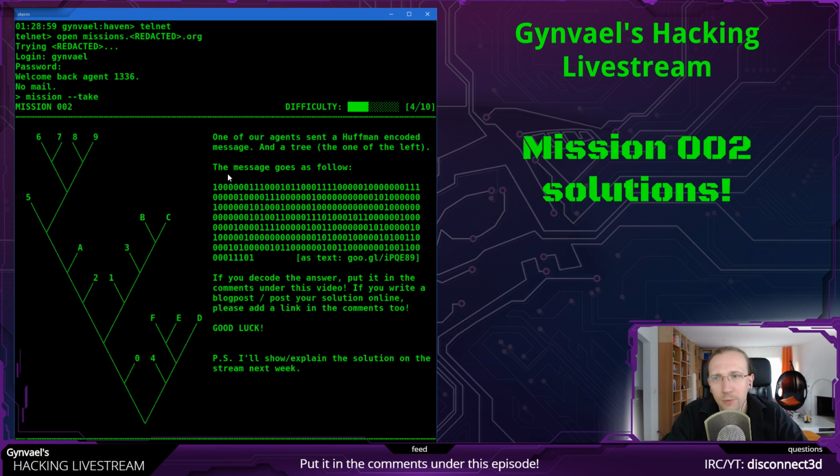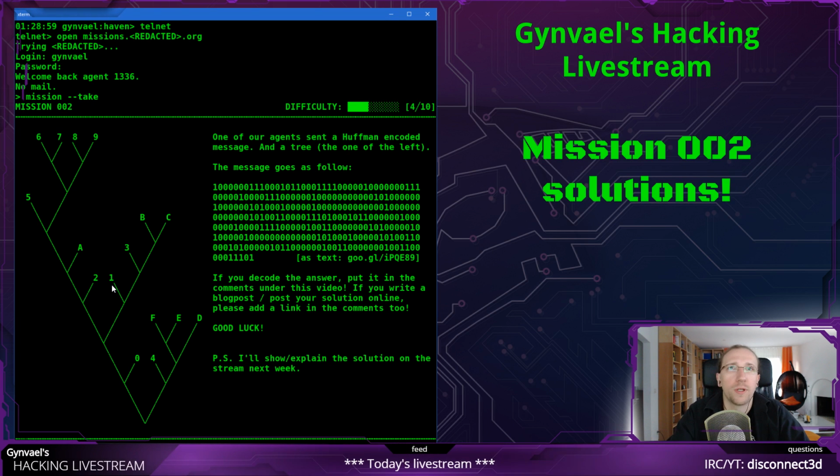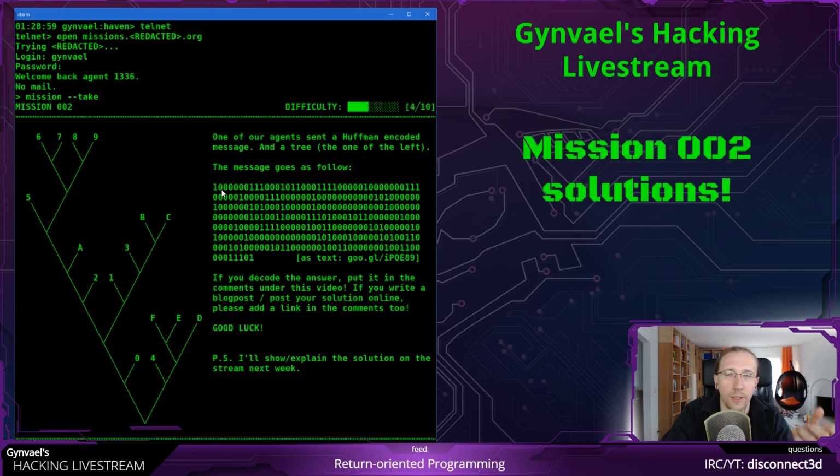Now, we are given a message which is basically ones and zeros, and this tree on the left, and you're supposed to decode the message. So usually in Huffman, if you have a tree, going left is encoded by 1 and going right is encoded by 0, or the other way around.